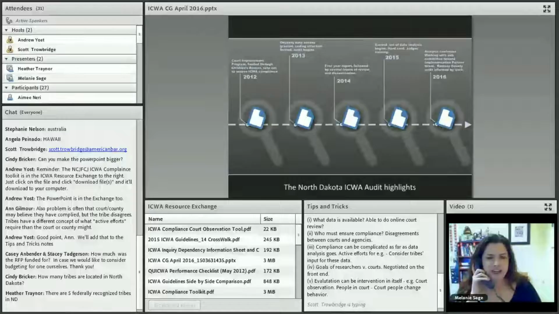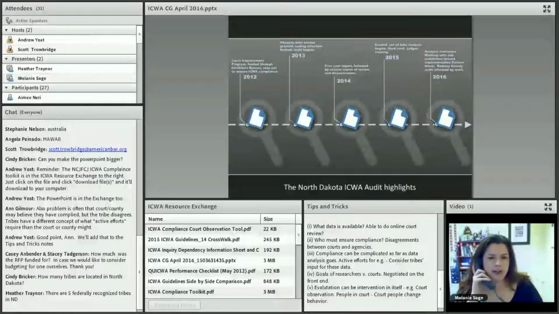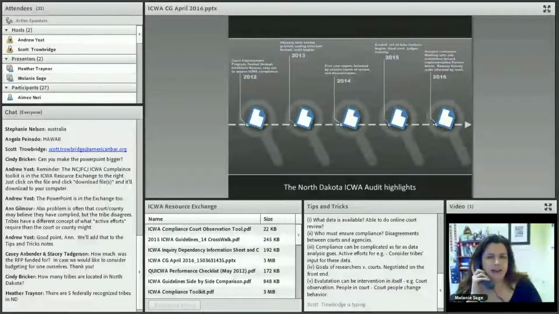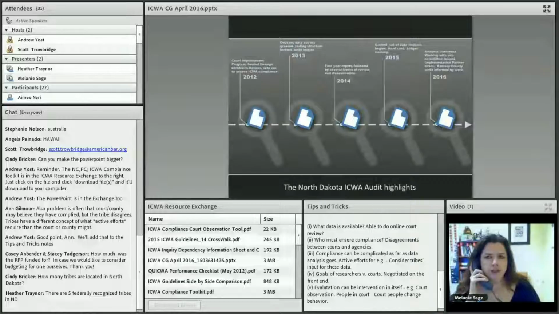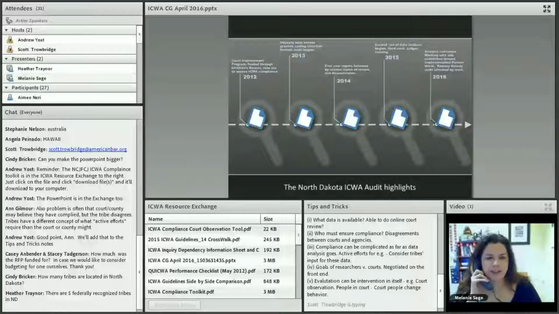Once we finally got that first fiscal year of data assessed and we're ready to start thinking about moving on to the next year, we had to move that data through several layers of checks and do some adjustment to the reporting. We're now working on the second year of data, and like I said, we'll finish up the third fiscal year that we're looking at the end of this year. That third year, we'll probably do a little bit of narrowing of the number of variables that we're looking at, and I'll tell you more about that in just a minute.